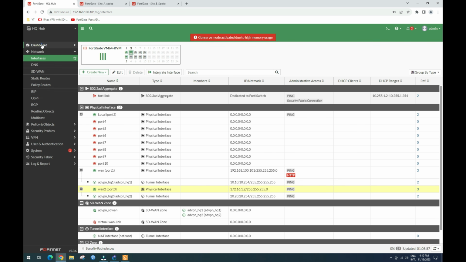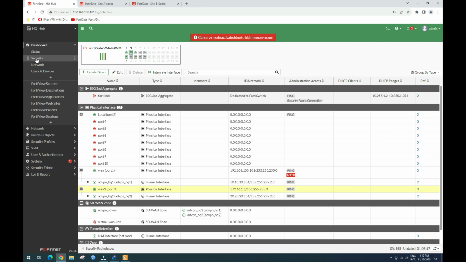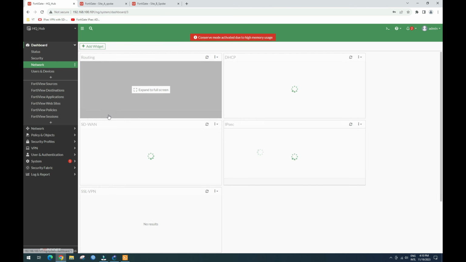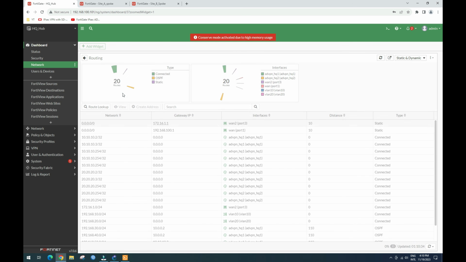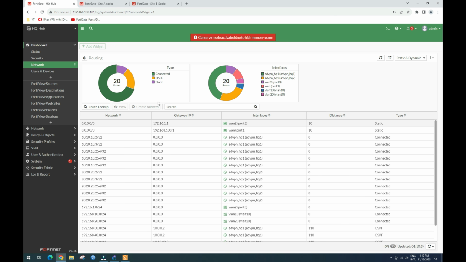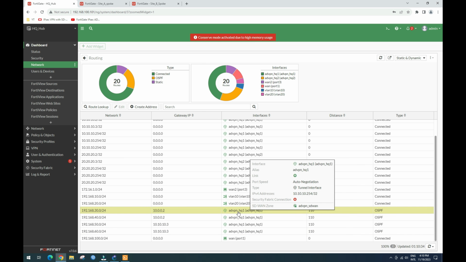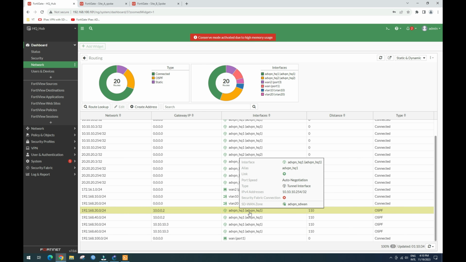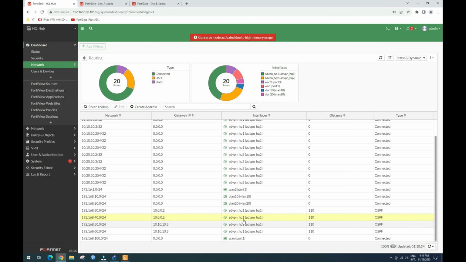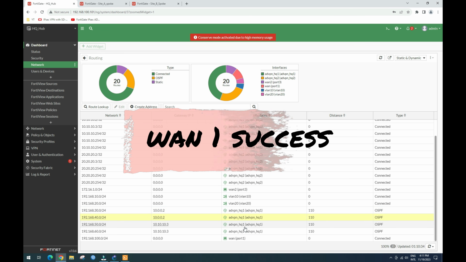We go back to our AQ. We see the routing. Okay, so now we have this one. We can see routing on interface VPN tunnel 1. We cannot see interface VPN tunnel 2.